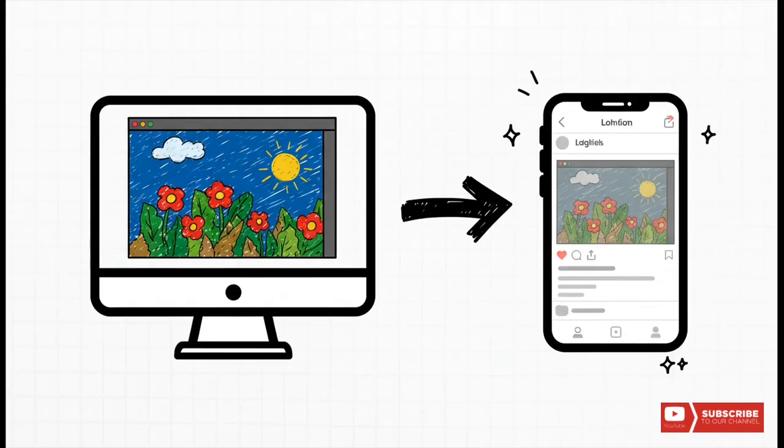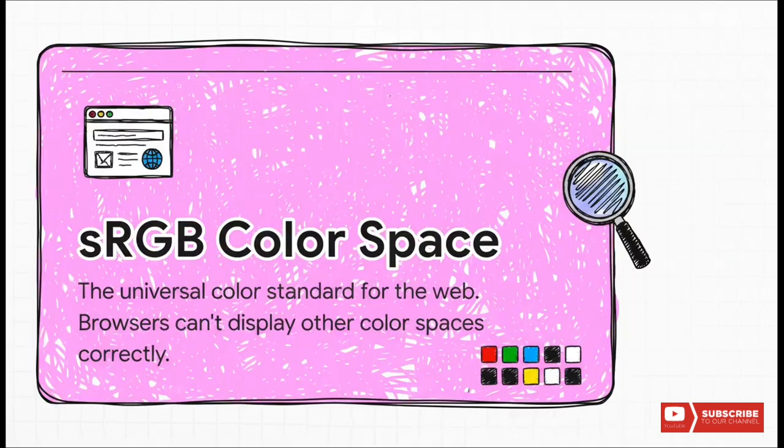Oh man, here's another classic trap. You spend hours maybe getting the colors just perfect. You export the image, you upload it to Instagram or your website, and poof, the colors look completely different. They're dull, they're shifted. It's one of the most frustrating things that can happen for sure. And the reason this happens is something called color space. Your camera and Photoshop, they might be working in a really wide space like ProPhoto RGB, which has tons of colors. But web browsers, they pretty much only speak one language, and that language is sRGB. So if you don't convert your image into that language, the browser just has to guess.